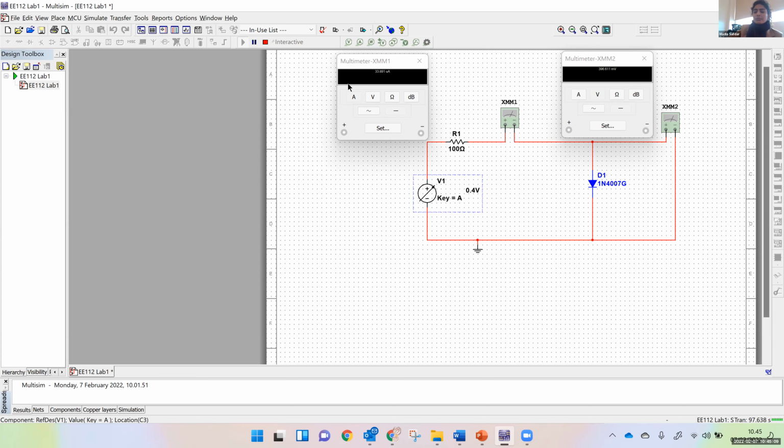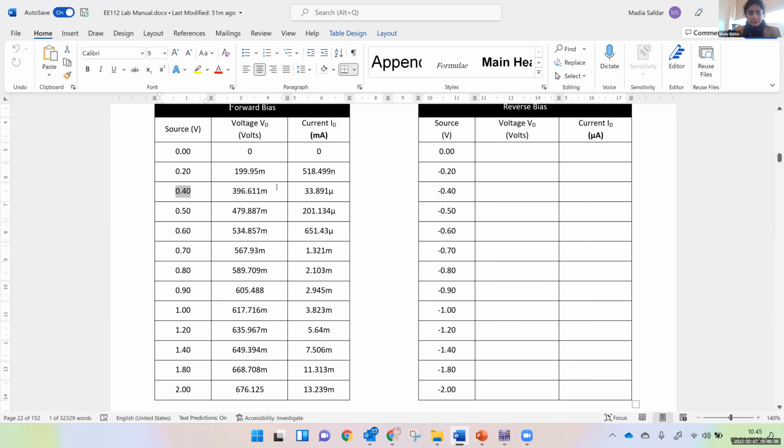You don't have to run the simulation again and again. You run it only one time, and just by changing this bar you will get the value. Now for 0.4 volt, how much is the current? 33 microampere. And how much is the voltage? 0.396, almost 0.4 volt. You will write that value here.